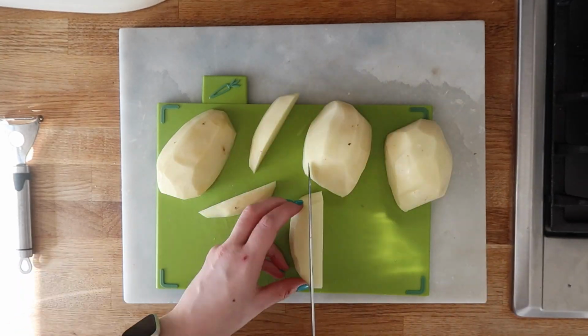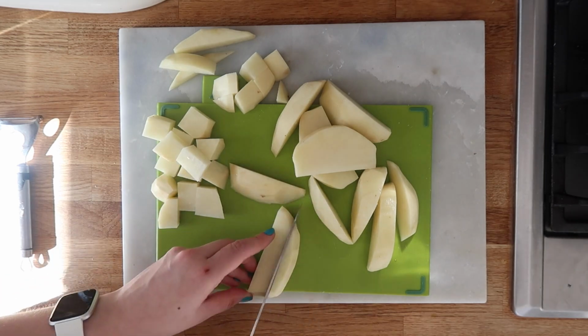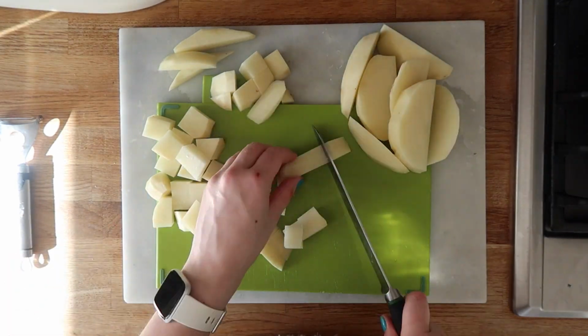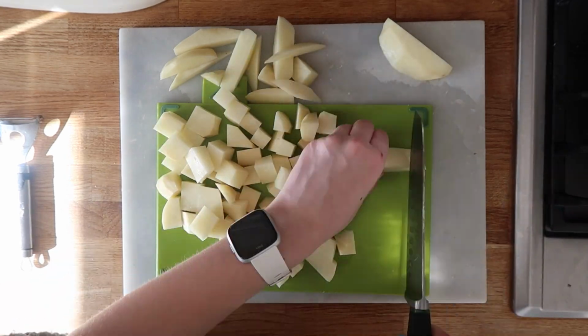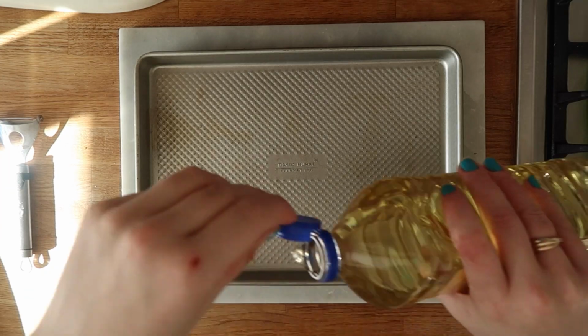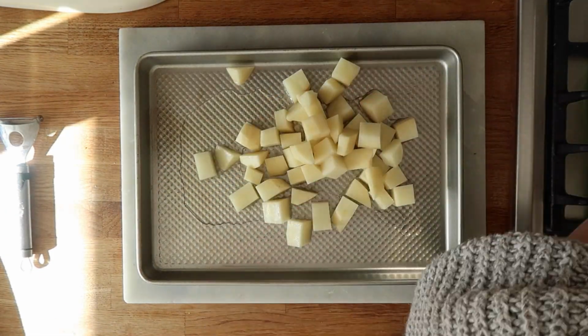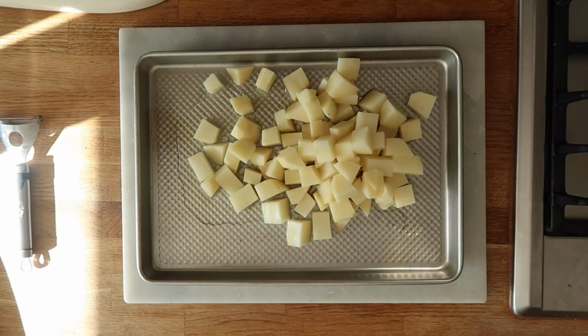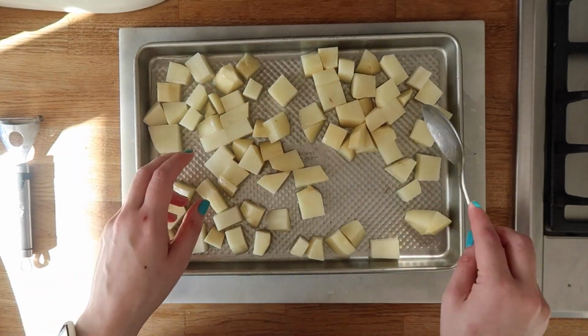And also, although this is Bombay potatoes, you could use any root vegetable you like. So if you like carrots, sweet potato, butternut squash, anything, you could chop that up because it's just like a root vegetable kind of thing, I guess. So you want to put some oil onto your tray and then put your cubes of potatoes onto that and coat them nicely, and that will mean that they'll get super crispy, which is definitely what you want.